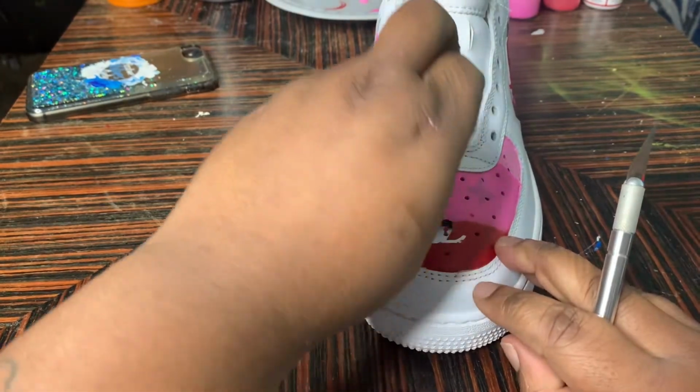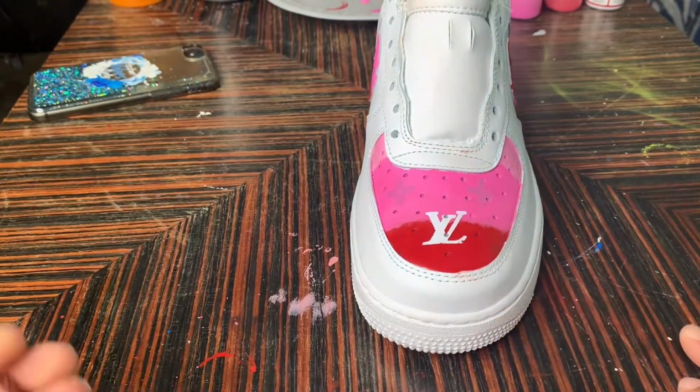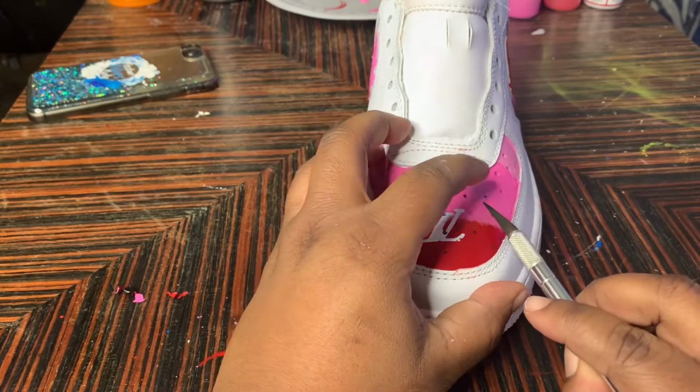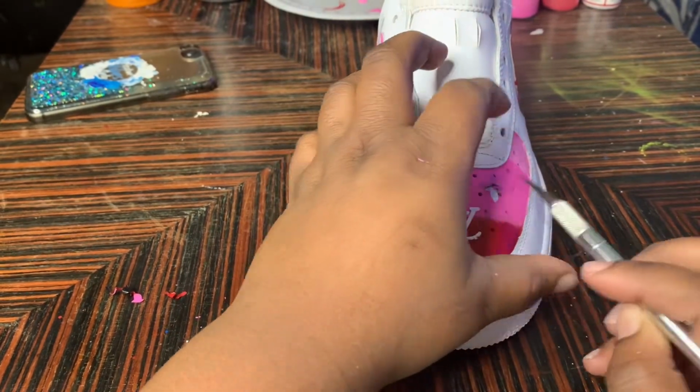I know it's see through, and I'm gonna have to clean it up a little bit. Just a little bit.